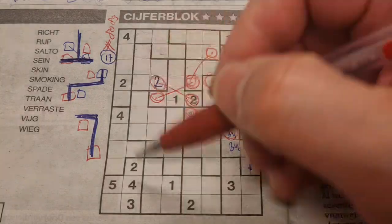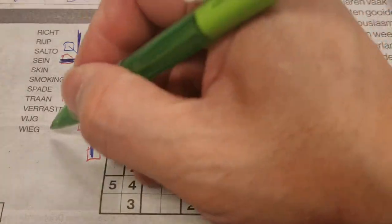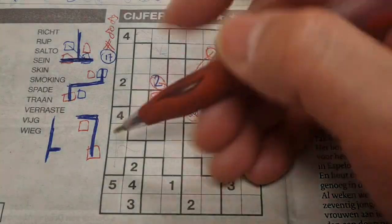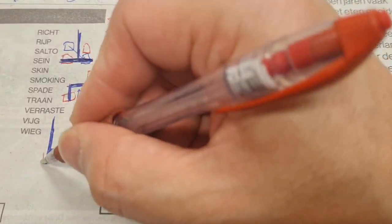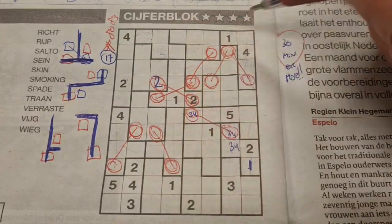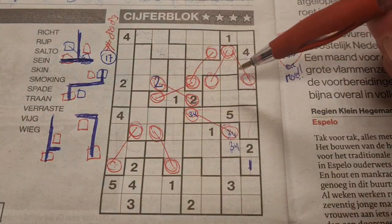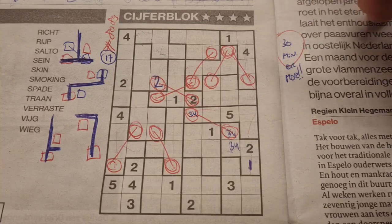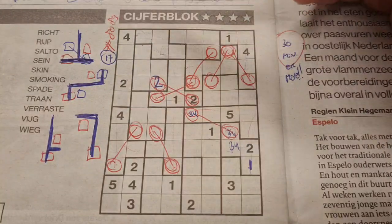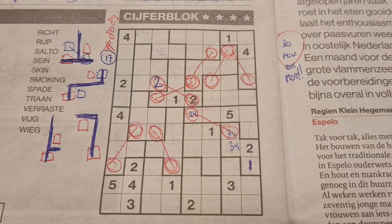More L shapes? No. Then the following shape, how about this shape? Let me draw the shape here. When you see this kind of shape, remember that this box has the same number as that box. Here another one. This box has the same number as that box. Do we have more? No. And those are the shapes that you need to recognize in this puzzle. We have 4 shapes, figures, structures, or constructions that you need to recognize. Maximum are 6, not in this puzzle. In this puzzle, we have only 4 of them.